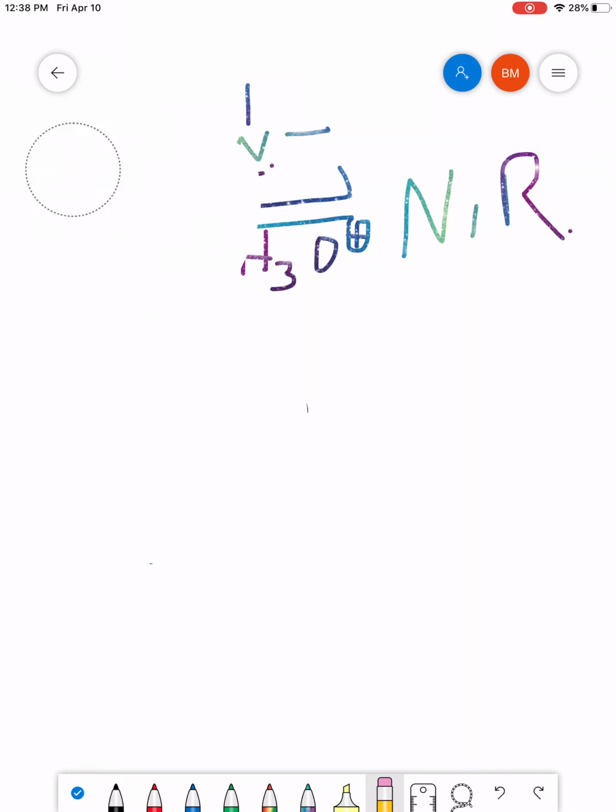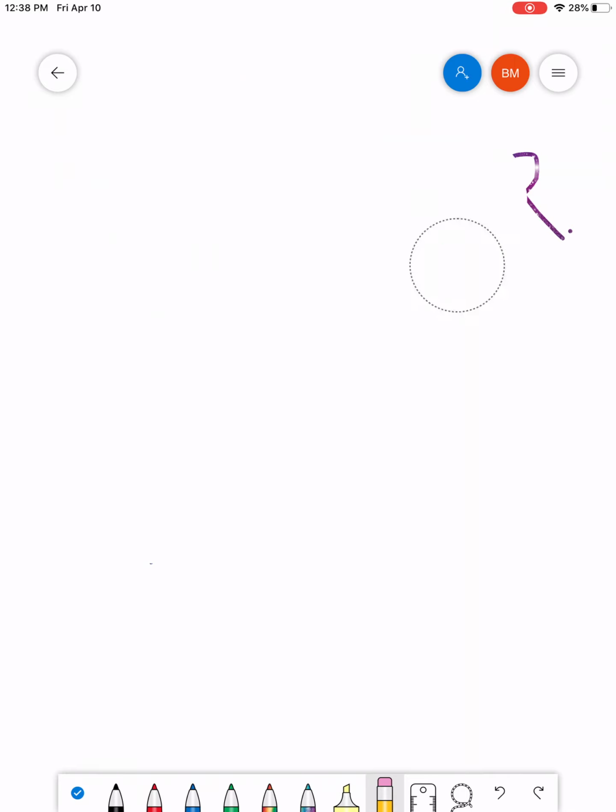Just to let you know when I'm talking about big stylus, little stylus, I have a smaller stylus that I use for the writing and a bigger stylus I use for erasing because the fat stylus makes it too big for the screen a lot of times. So I'm going to be writing the rest of my notes in this video with the fat stylus, so we'll see how that goes.